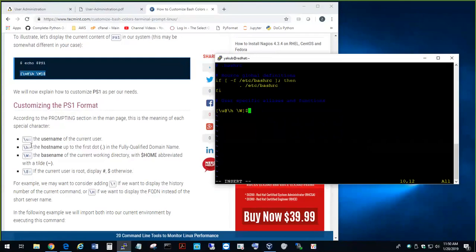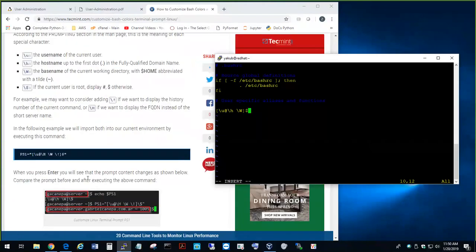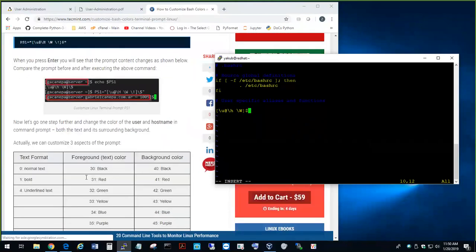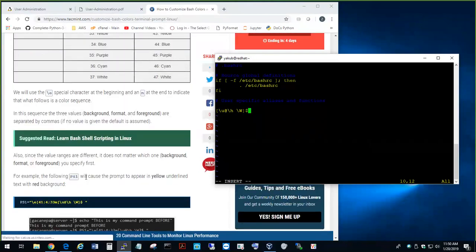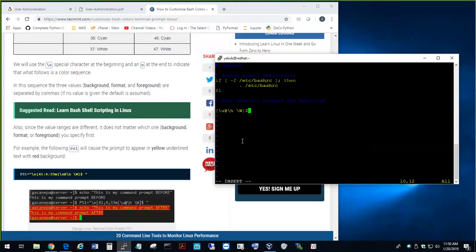And then U is for username, H is for host name, W is for base name, and then prompt. So let's type this: PS1 equal. Okay, let's see what this is going to do.